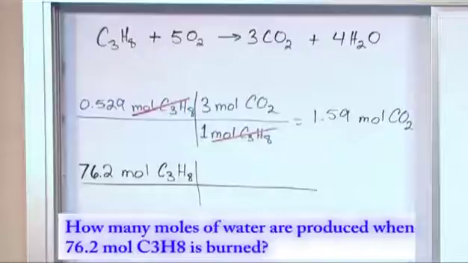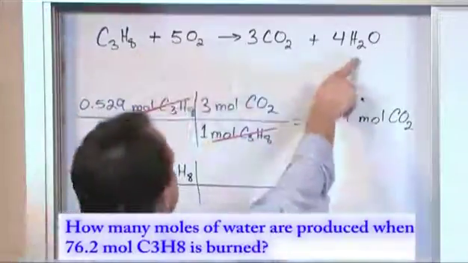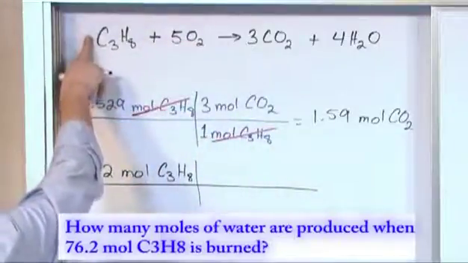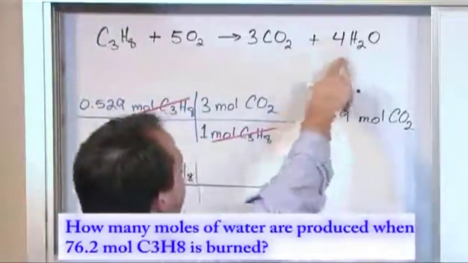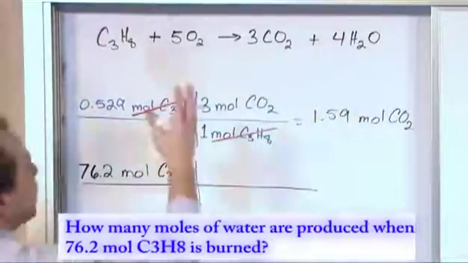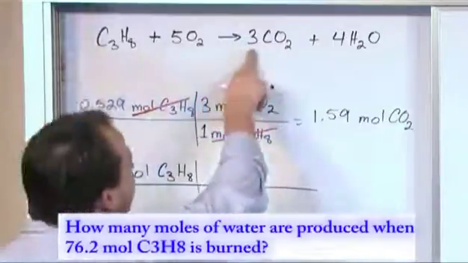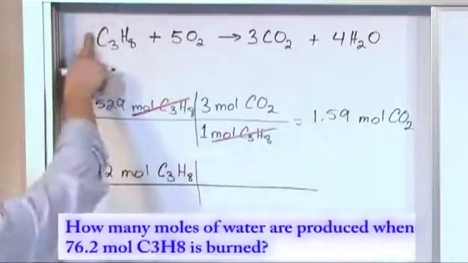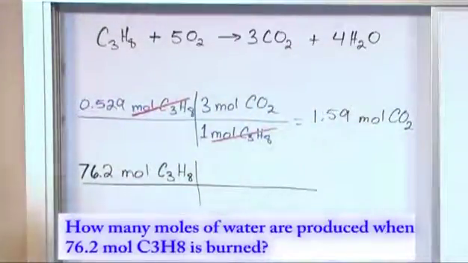Now we want to go from moles of C3H8 to moles of water. So in this case, you can sort of look from the reaction and see that for every 1 mole of propane that we have here, 4 moles of water is produced. So that's a different ratio from before. From before, for every mole of this, we produce 3 moles of carbon dioxide, so that's why we use this. But in this case, for every 1 mole of this, we produce 4 moles of water. So the conversion factor is going to be different.